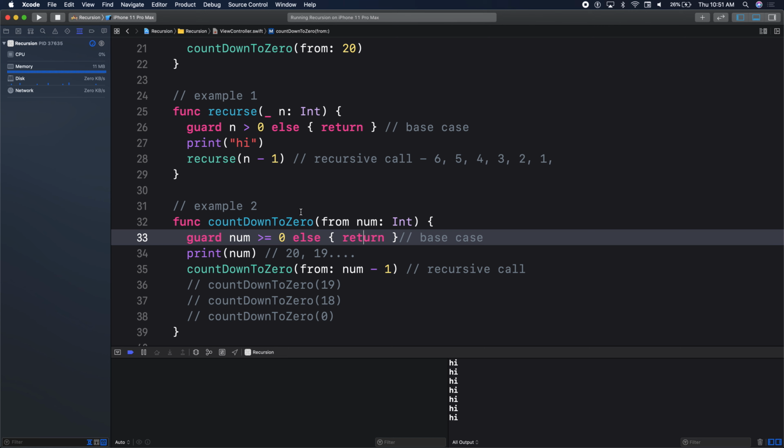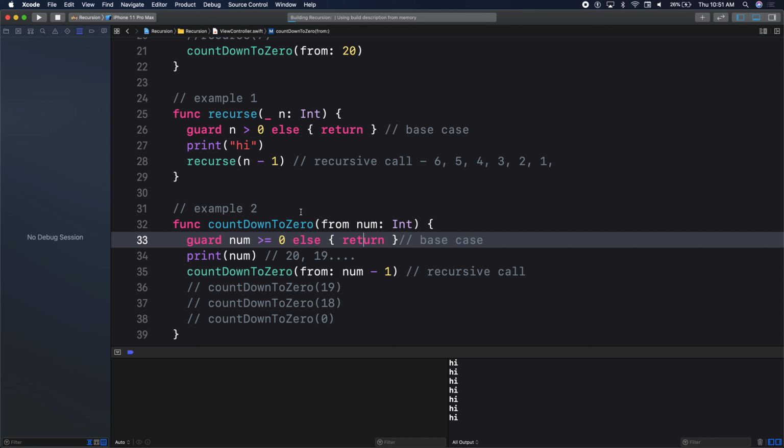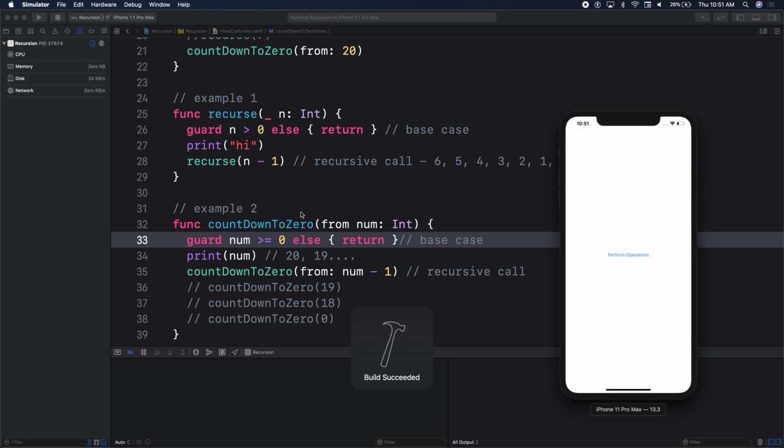Okay, so let's go ahead and run that and see what the result is. Actually, we'll have chances for you guys to whiteboard with this. So go ahead and click on perform operations. We do count from 20 to 0 as we spoke about. So this is great. It's basically 1 or 2 lines of code, whatever. It gets the thing done. And this is recursion. Let's go into some more defining topics here.